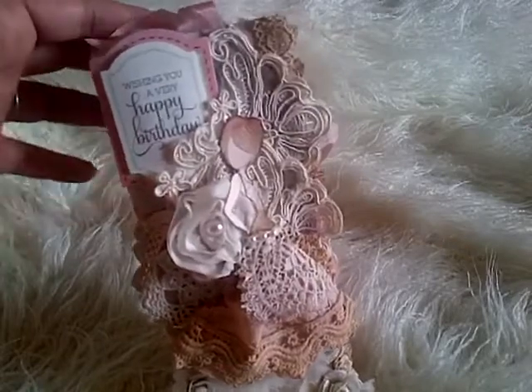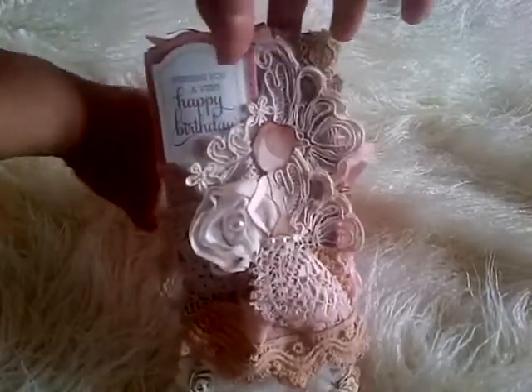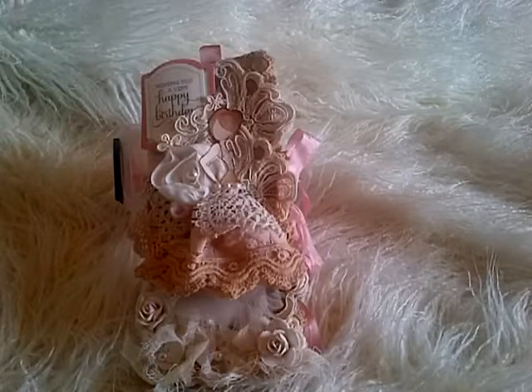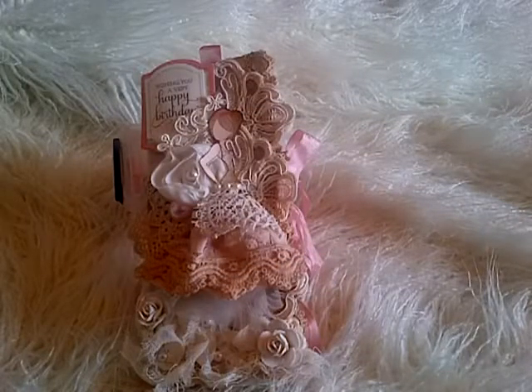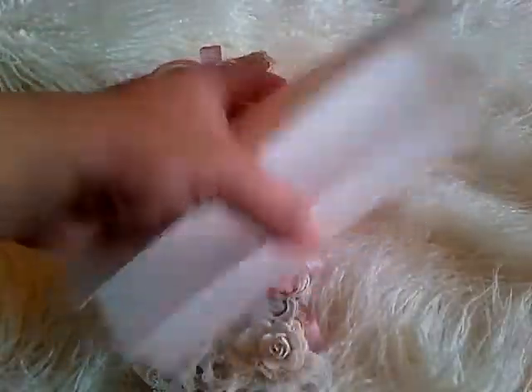So what I got my idea from was some DL cards. DL cards in this country are just tall, slim cards, about 3½ inches by 8 inches tall. And what I did to create this card is I got three of these DL cards and just stuck them back to back, creating some pages — three cards together to give me my pages for my birthday book card. And it was really easy.